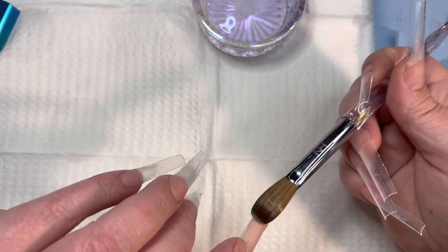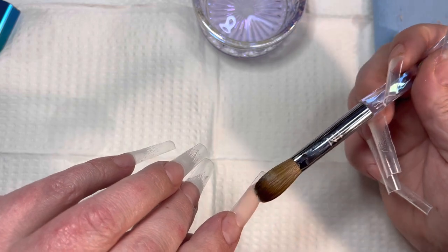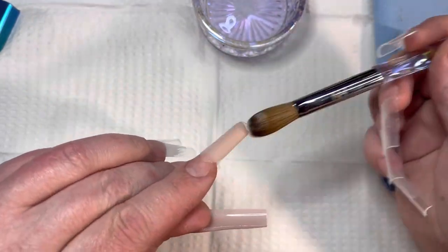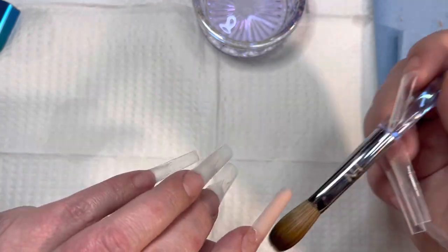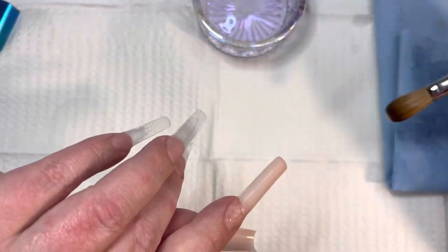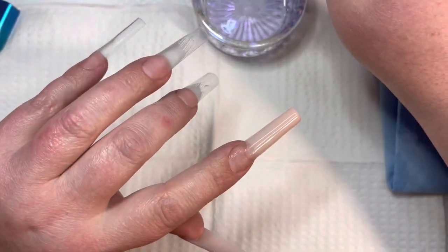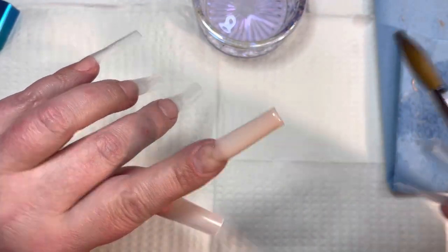Anyways, I actually did both of my hands this day. As you can see, I have tips on my right hand as well. And I did do a set on my right hand with my left, which is my non-dominant hand. I used to do them all the time, and I got very comfortable doing them. However, I've been doing the pop-off method for a little while now, so I haven't done my right hand, and I'm not so used to it anymore. It was very slow. It's not in this video.